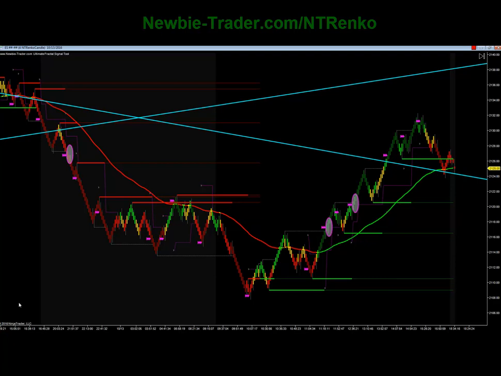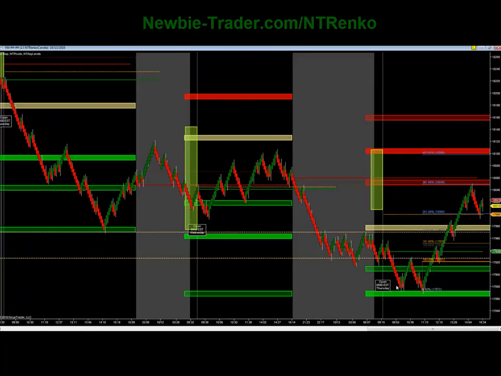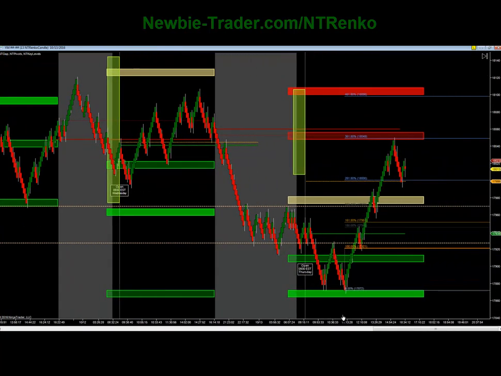And if you would just like to take a look at kind of how the YM worked today in relationship to those levels, again, very similar, but where the ES kind of made that head and shoulder bottom, on the YM it actually made a double bottom. So we had some little different targets, but you can see our reversal levels for the day and everything still held up.